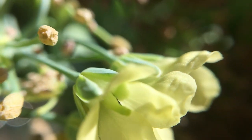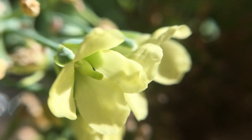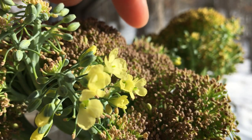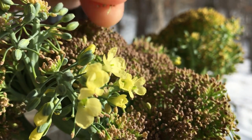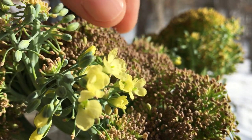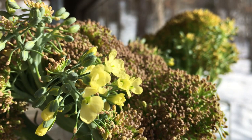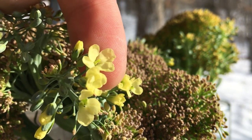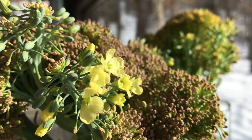But we're going to stop the experiment right here because these are actually starting to smell. They're, I think, getting a little old. Some of this dead material is flaking off, so they're kind of a bit of a mess. But I wanted to show that if left on the plant, these would bloom with these pale yellow flowers that are just beautiful. So I hope you found this as interesting as I do.